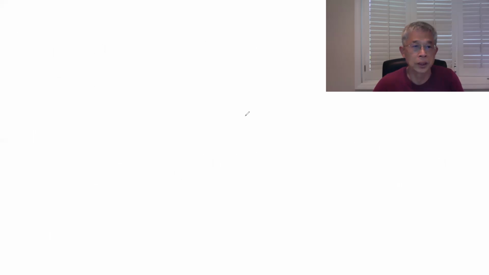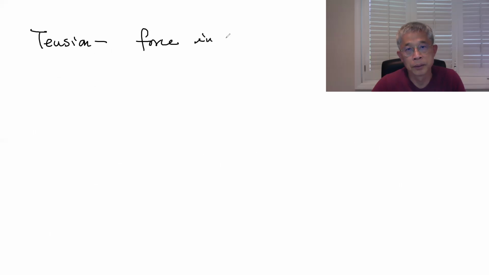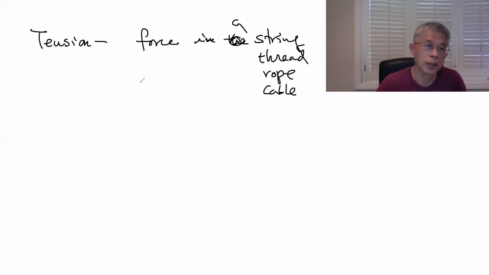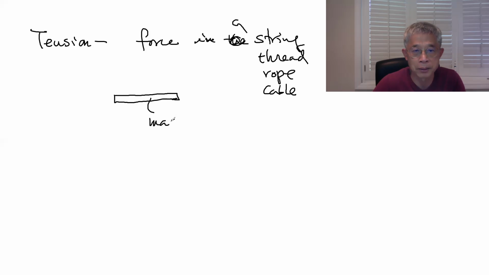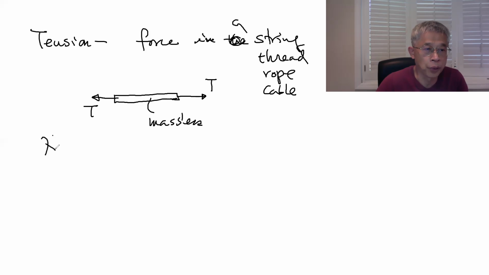Clear that. Okay. So what else? So let's talk about tension. Tension is a force, right? A special force that's in a string, or a thread, or a rope, or a cable, right? Okay, so that's tension. If you have a string, usually we assume the string has no mass, so massless. And if you pull this way, and let's say it's in balance right now, so there must be another tension going this way. Okay, so that's tension.